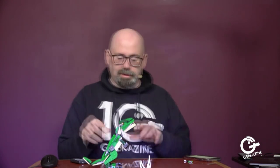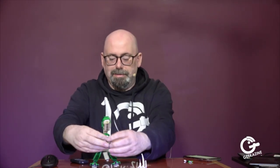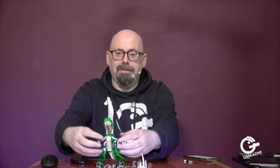So we've got the T-Rex right now, and I think that took us, what, an hour? A little bit over an hour. Of course, we're doing just a touch slower, but as you can see, we've got this nice little carcass bone, and then we got the T-Rex, who's doing his muscle flex right now. We could put the arms open, so it's like, I want a hug. Give me a hug. I hug you, T-Rex. Huggy, huggy, huggy. And that's it. That's the T-Rex build, the Lego T-Rex build.